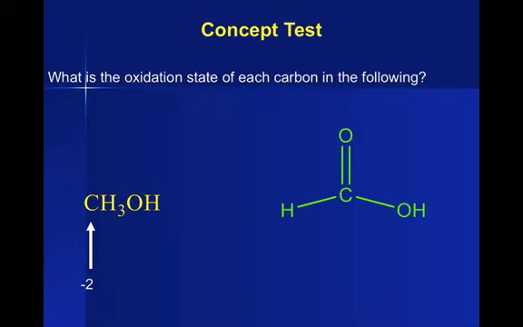How about for formic acid? What's the oxidation state? It is +2. And it's pretty easy to see that that carbon atom has to be more oxidized than methanol, right? Just by looking at it. Why? It has more bonds to oxygen. That's exactly right. I look at this and I go, well, this carbon atom has 3 bonds to oxygen. 1, 2, 3. This one only has 1. I know this has to be in a higher oxidation state, more oxidized, if you will, than that one.